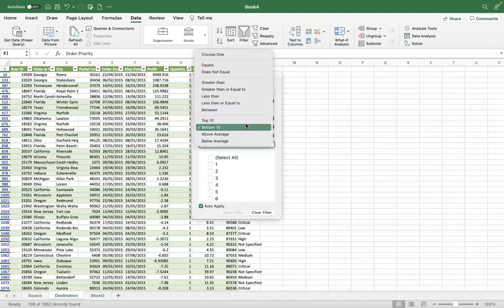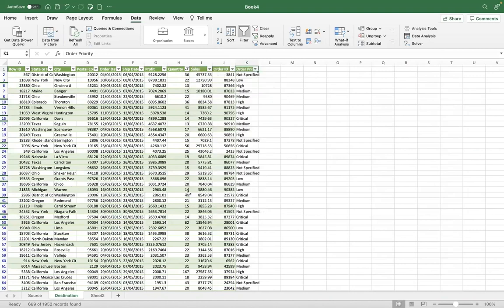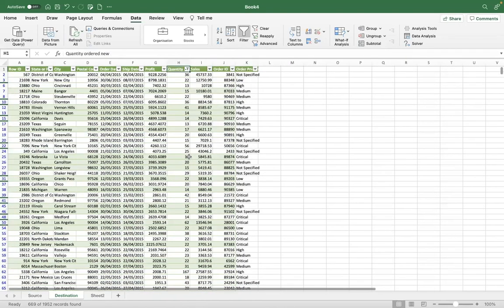Okay, now if I want to select above average, whatever the average value is, it will select everything above it in terms of quantity, and all the rows and all the columns will be affected, and it will give me all the values. This becomes a part of data analysis: if you want to analyze one particular column and see all the rows which are above the average value of that column, then you can just choose this option and use it.